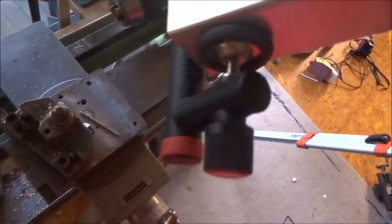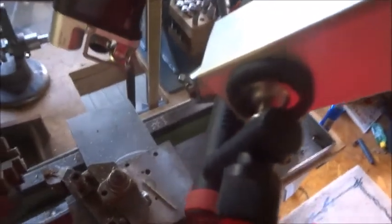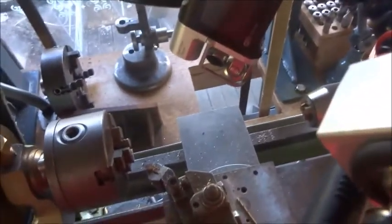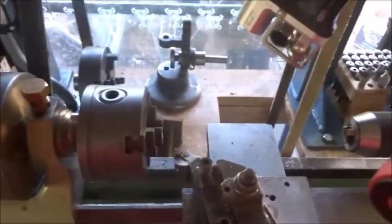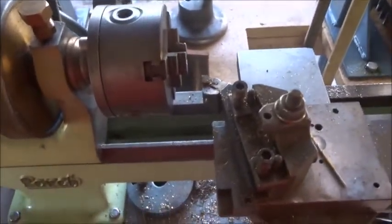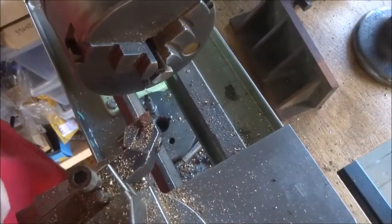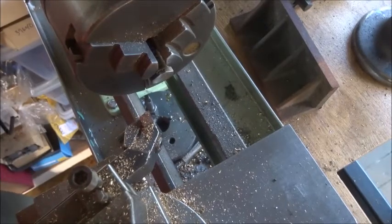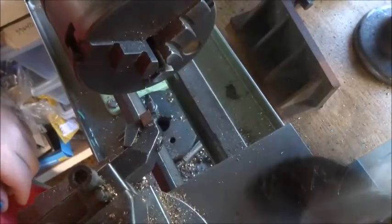It's got plenty of strength in it, but it definitely needs a light on it still, so that's another job. Anyway, that's what we've been doing. We can get a lot of angles with it — from here we can get a view of a very dirty desk, which is actually pretty good.